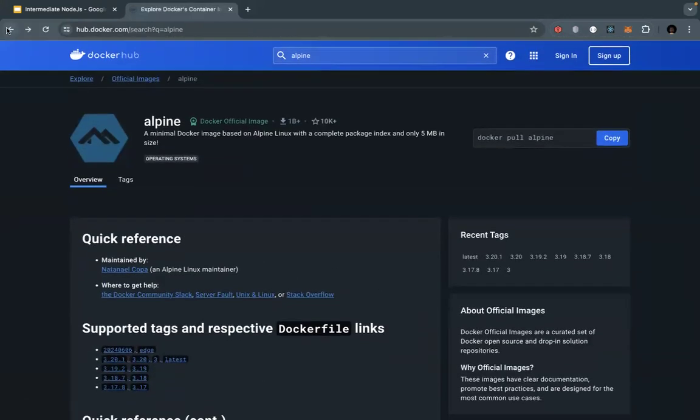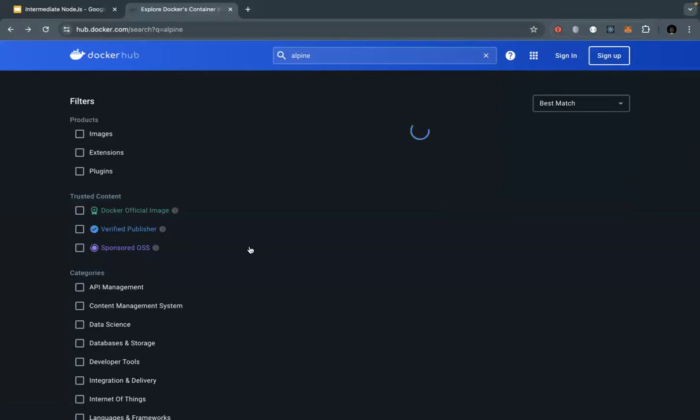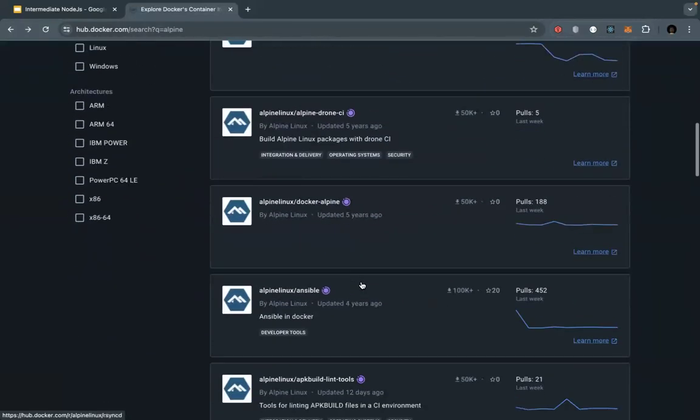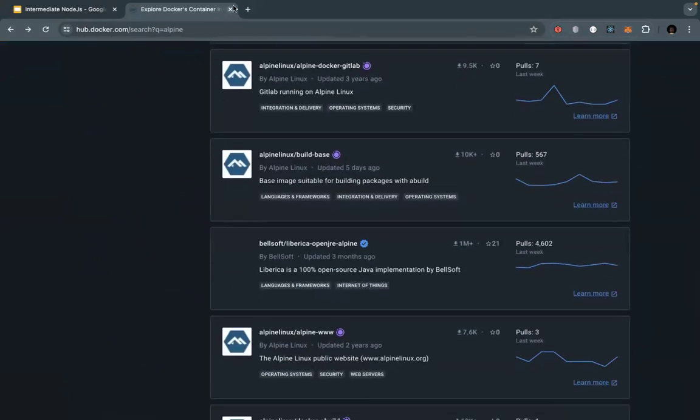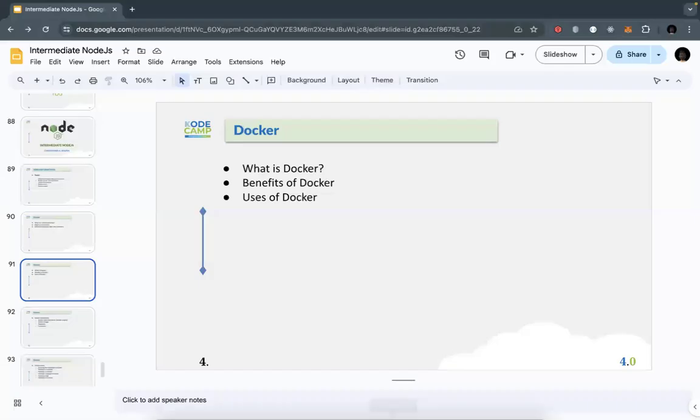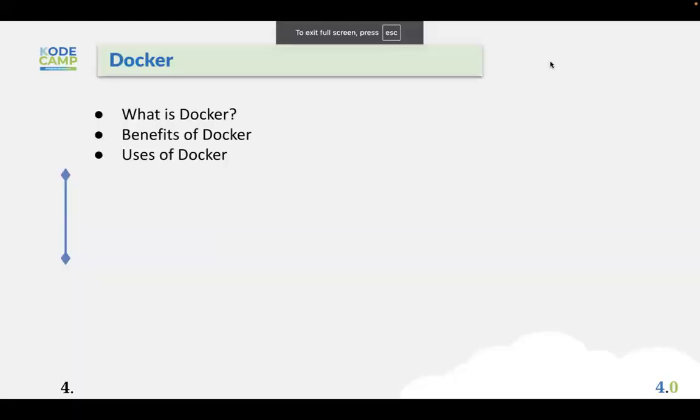There's also Node Alpine, the lightweight version of Node. That is basically Docker Hub for you. There are images hosted there. You can also build your own image and host it there. Later we'll look at user-built images and the images built by the Docker organization themselves.